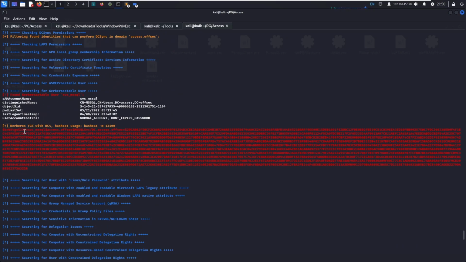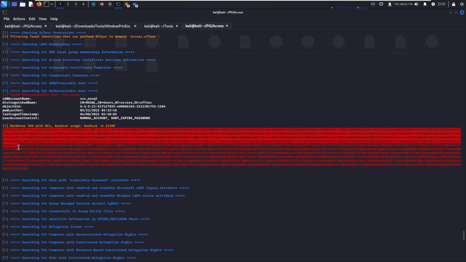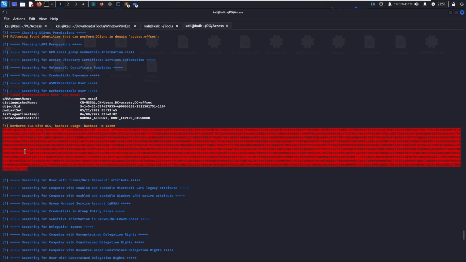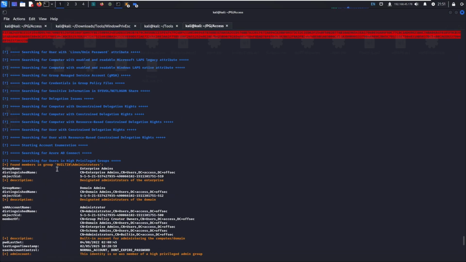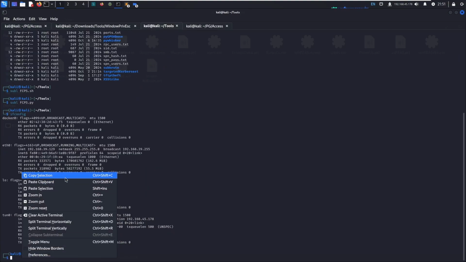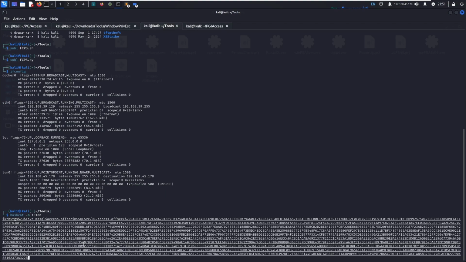And as you can see, we were able to extract a hash for the MSSQL server. So now let's copy this hash and crack it. And it actually gives us the command in order to crack this hash. Let's see if we can crack it without putting it in a file. Let's use single quotes.